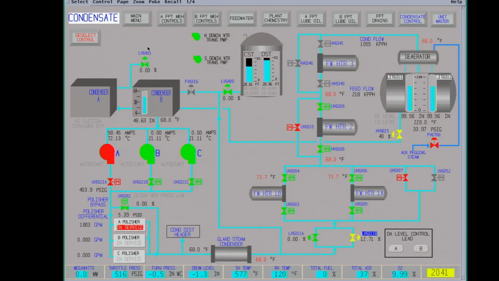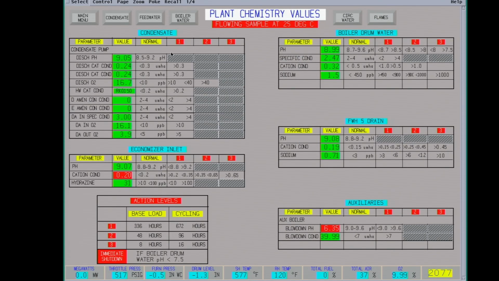And next, here's our plant chemistry. pH is good, cat conductivity's good. O2 is a little high, but that's okay for startup. We're not adding any amine yet, which is ammonium hydroxide.